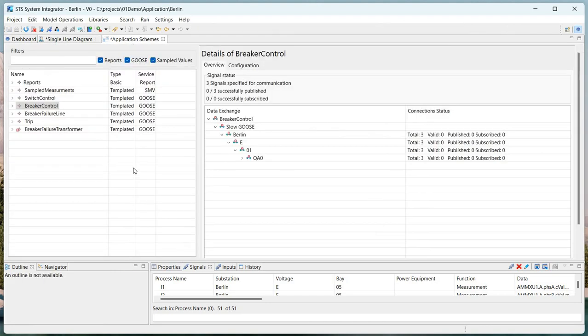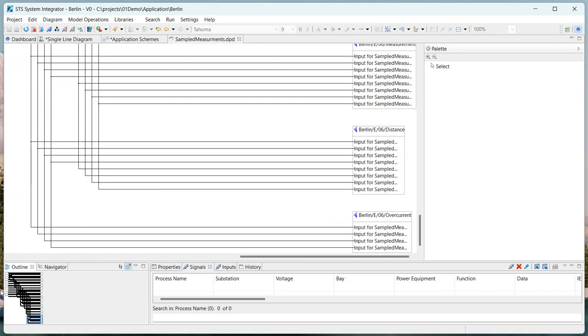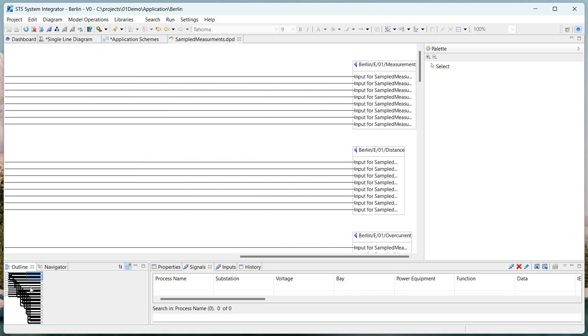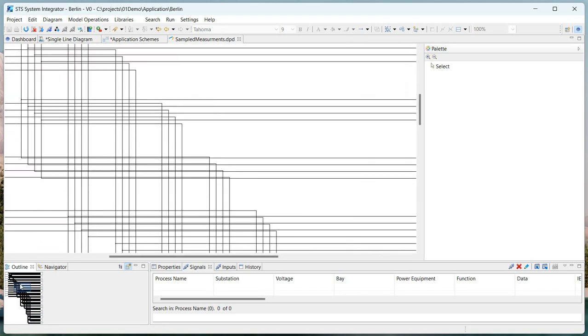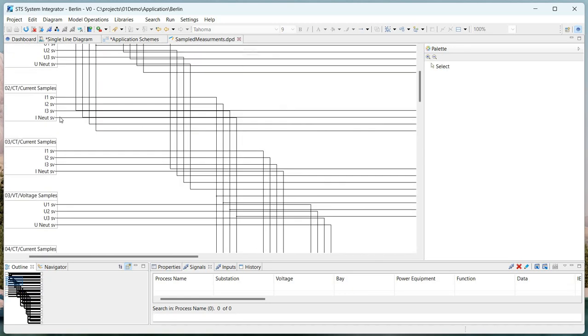Just another look at our application schemes. We look at the sampled measurements, and now you see that we have quite a lot of sampled values configured here. So for all the 24 relays we have publishing and subscribing configured out of the library.